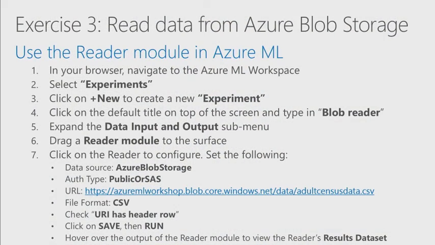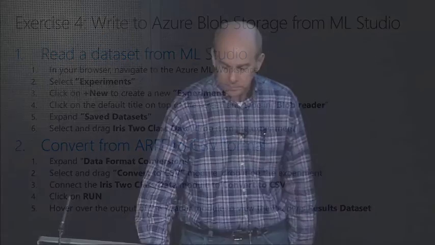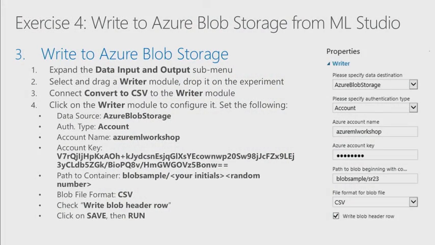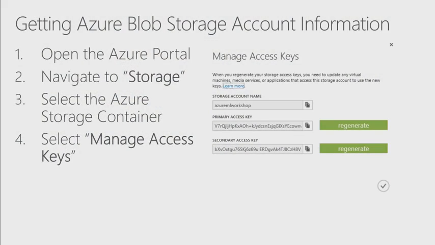Let me just go back to the slides real quick. We won't go through all of them, but in those handouts that you downloaded in that zip file, it has all of these slides in them. And as you can see, there's all step-by-step things to do. So if there's something that you see, or if you have to leave, you can open this up and do the experiments on your own free time. So we caught up, we did the write to the Azure Blob storage. And again, these are an example of the parameters for this particular experiment that we completed. This is how you get Azure Blob storage account information.